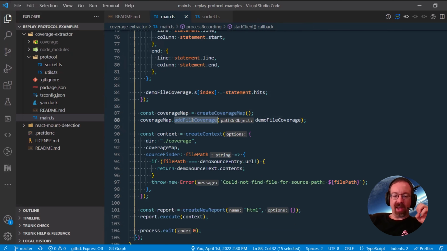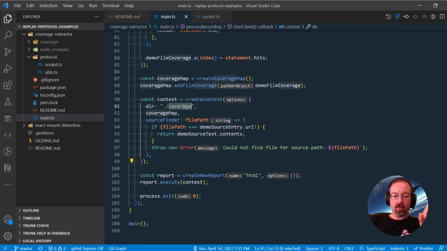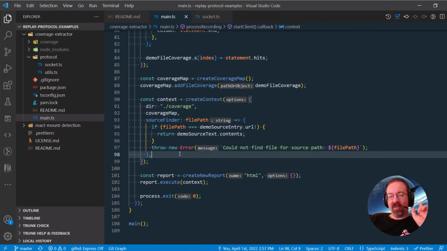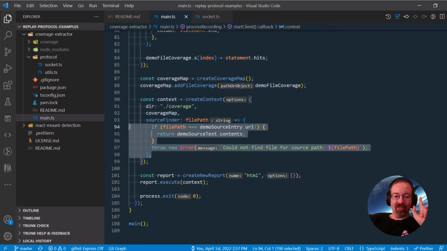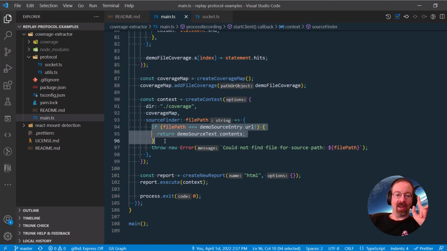And then for Istanbul, I said, okay, I've constructed an object that represents all the hit counts for this one file, add that entry. Now I can use the reporting output to say, write the stuff to disk here. And the problem is that the source file does not actually exist on disk. The source file only exists as a very large string inside this node script. So it turns out that there was an option I could override that basically lets me do a virtual file lookup. So Istanbul says, hey, person running this, do you have the source code for this file path? And I can immediately say, oh, why, yes, I do. I have the code for exactly that file path and hand it back.